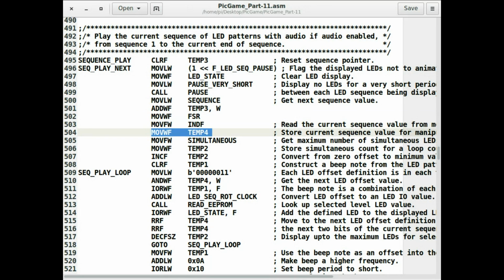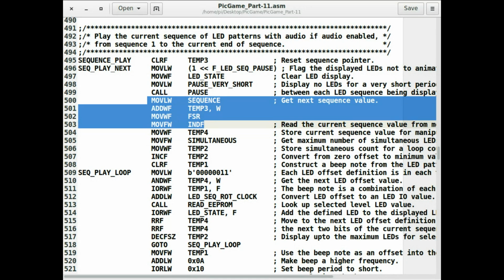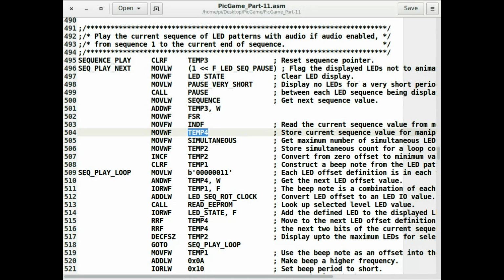And I store the value that I read back into temp4, because the W register gets used for all the operations that you do when you use assembly. So if you want to use that value again, it's best to store it in a temp4 register directly in RAM, rather than next time going through the indirect addressing again, which is these 4 lines of code. You just need to read temp4 instead.